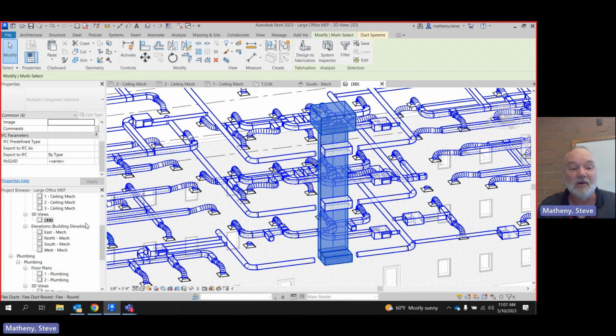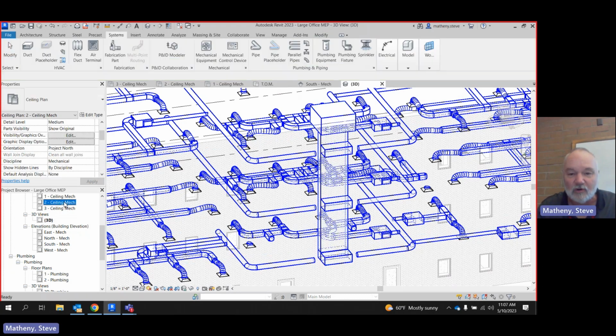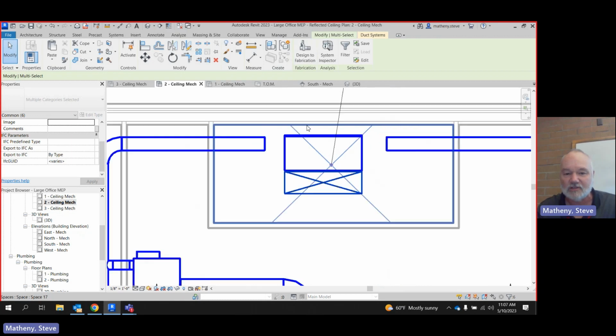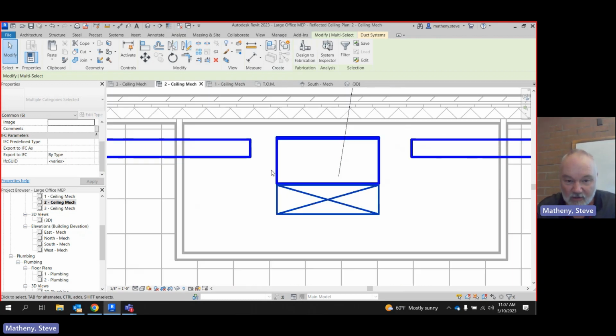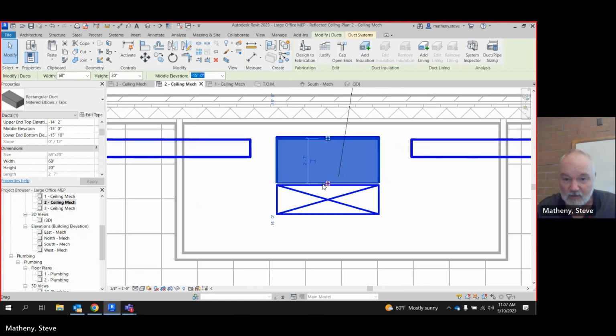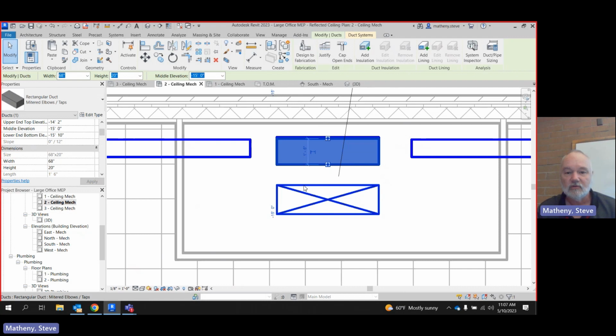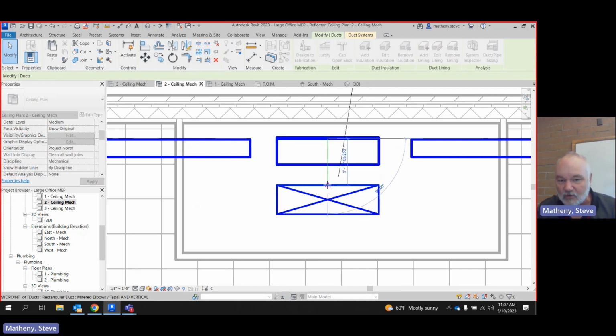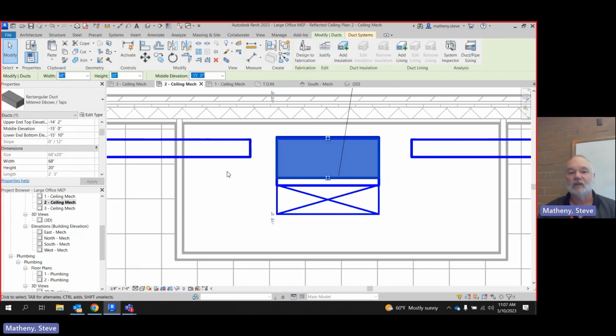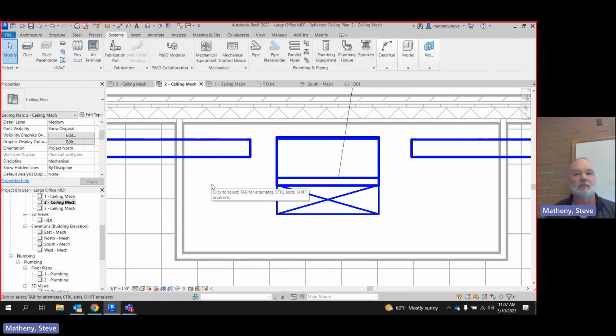All right, go to level 2 ceiling, and we're going to make that duct connection now. Watch this. Here's all you do. Click on the duct. Click and hold on this connector right here. Drag it away and let go so that it's like that. Then click and hold, drag it back until it snaps to it and let go. And it'll put a spacer in there for you, but it'll connect.